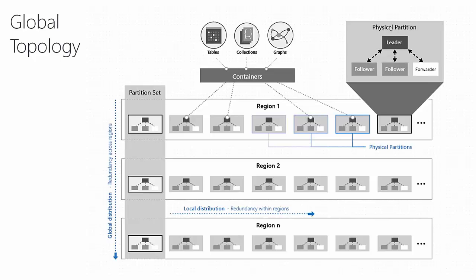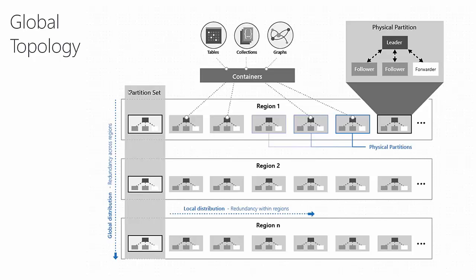And then you can see here on the corner, each physical partition, again, it's a mini cluster, has three different types of roles. It has a leader, which is the one that receives the data. Then it has two followers, which are used for redundancy and for read-only scalability as well. And if the leader dies, then one of the followers can take its role as well. And then it has another node here called the forwarder that is used only for the replication capabilities, right?